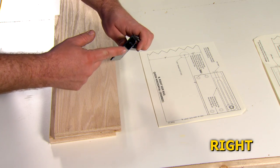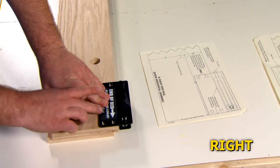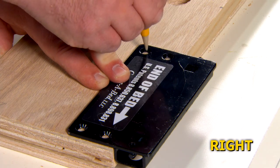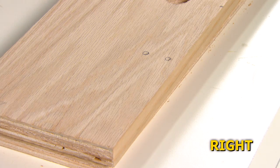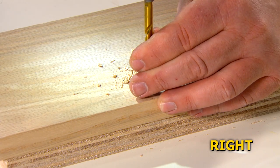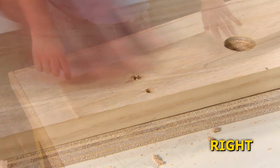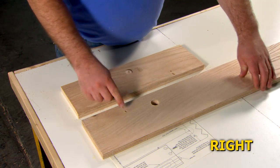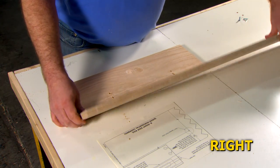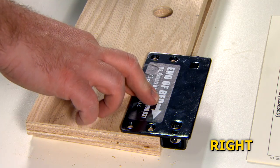Now, align the channel of the right side adjustable lower ball stud plate with the finished top edge of the right side rail and flush with the end of the side rail. Mark the position of the mounting holes closest to the hex head. Drill two 1/4-inch diameter holes through the right side rail. Insert two T-nuts from the inside of the right side rail. Screw two machine screws through the adjustable lower ball stud plate into the T-nuts.